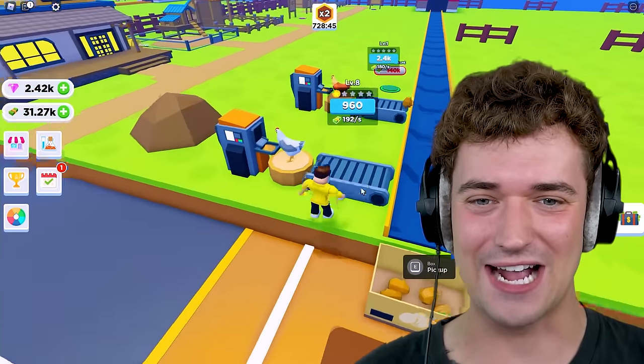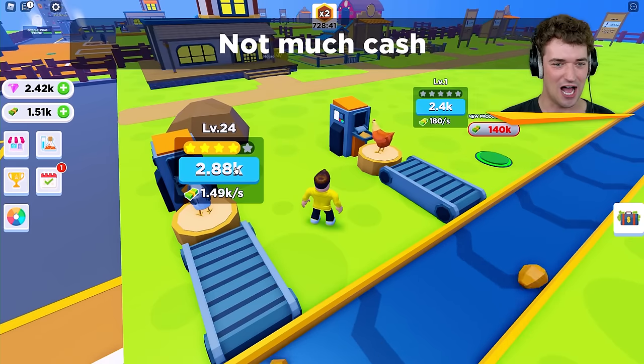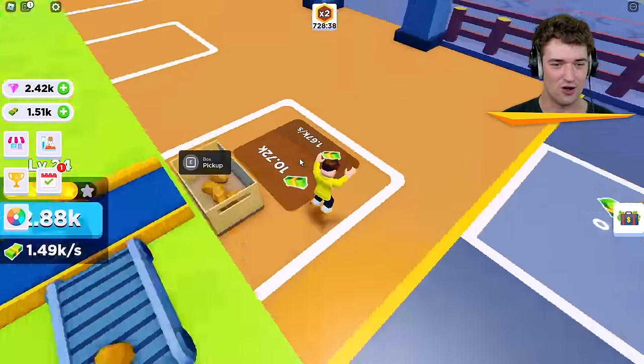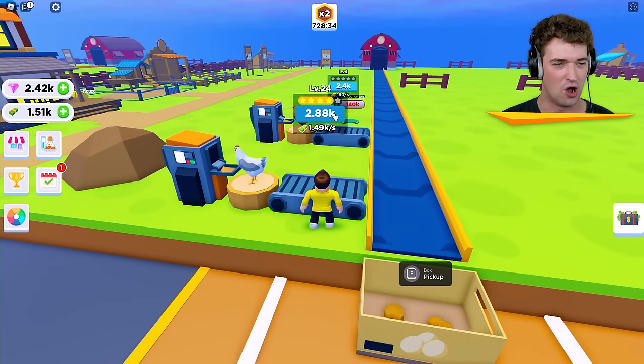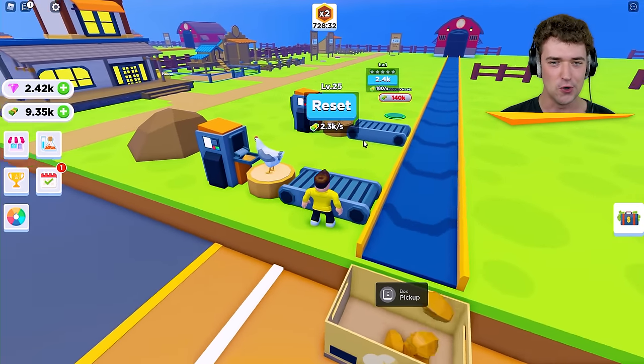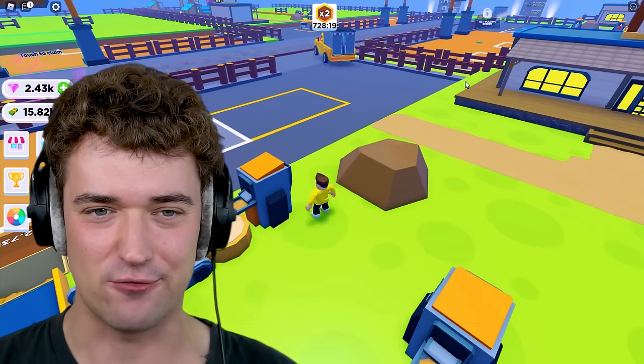Now it's time to take over the egg industry. Level up my chicken. Come on. Ooh, level 24. Let's bring him to level 25. I like that level a lot better after all. 3, 2, 1. Ooh, there we go. And some free cash. We'll take that. Collect some of these free emeralds.